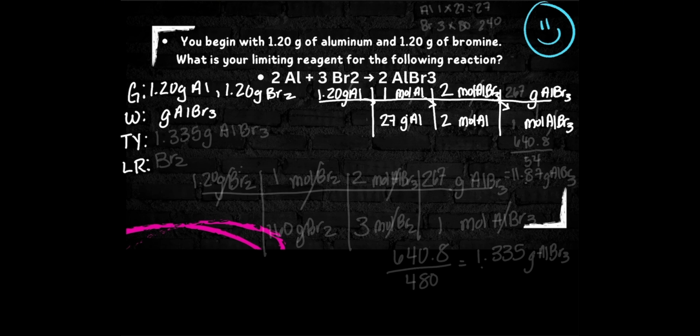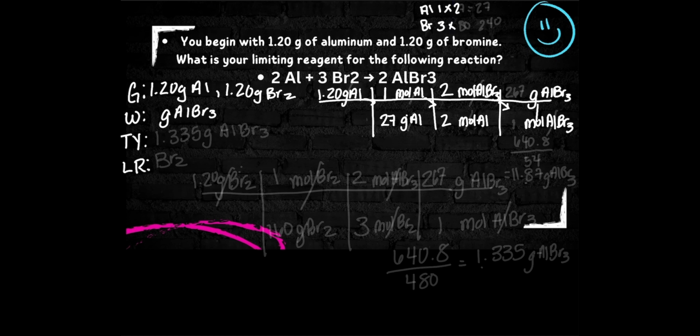Now in my last box here, I have grams of AlBr3. So now I have to also separate that. So I'm going to go ahead and do that at the top. I have Al and then I have Br. Okay. I have 1 Al and 3 Brs. Now this is me finding the molar mass.